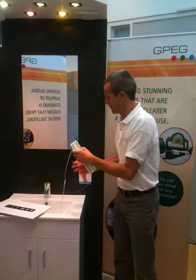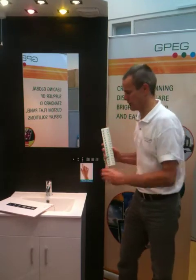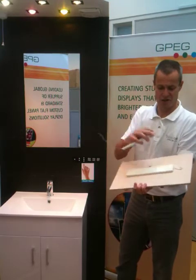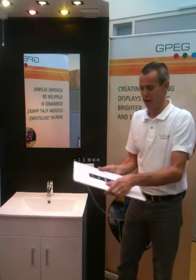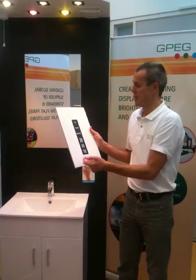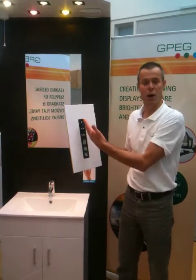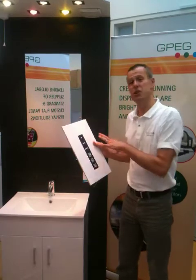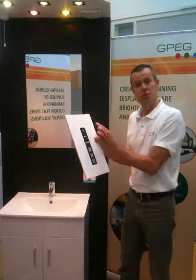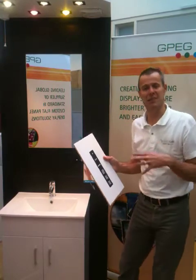What is Taptile? Taptile is effectively a switch sensor which lives behind the tile or behind the wall. The sensor literally just sticks onto the rear of the tile, and then on the front surface of the tile you need to identify the switch positions. That can be done using the decal which is supplied with the goods — we supply a black one and a white one — or indeed you can use anything you want. You can get a pen and write it on, stick gold sovereigns onto your tile, or use the border to identify the positions. It literally can be anything; it's up to your own creativity.